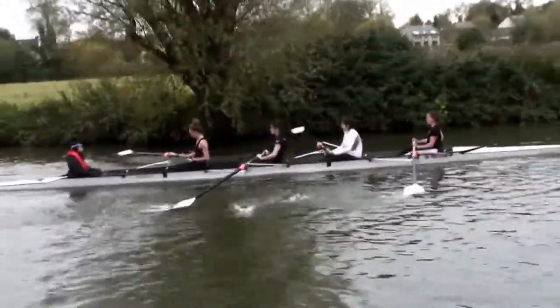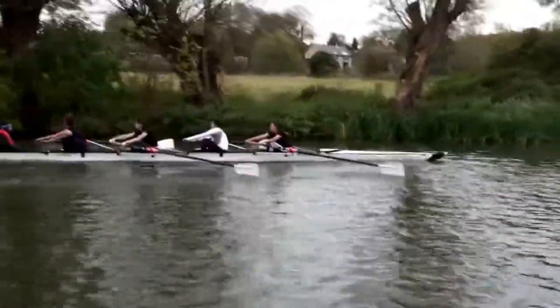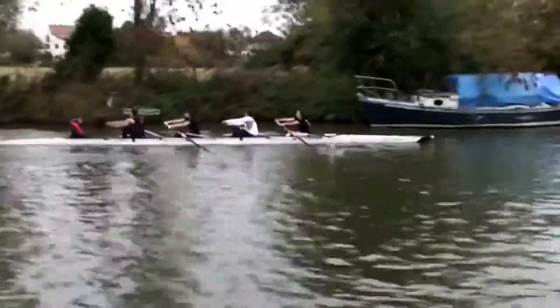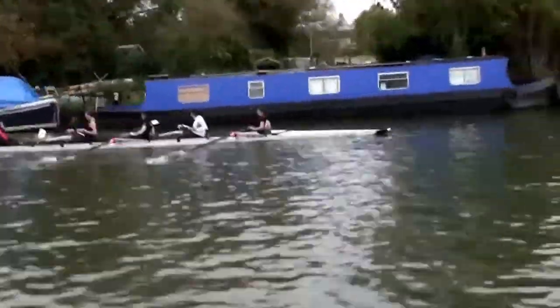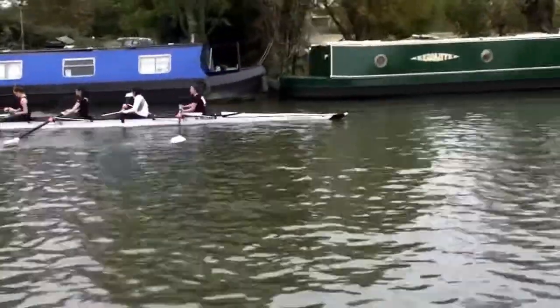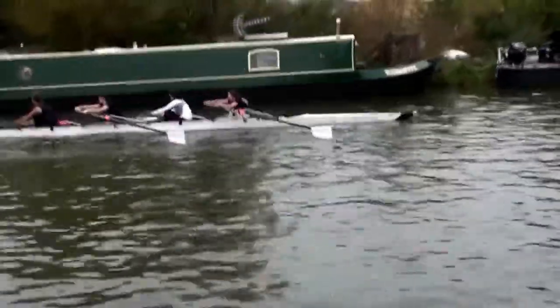Really attack the corner. Yeah, girls. Keep the speed on. Low down in the legs. Really push off the four behind. You're doing well. Tall at the finish. Tapping down. Keep flowing through.